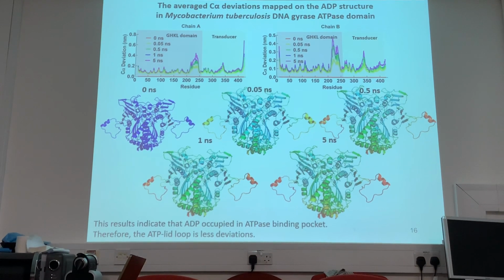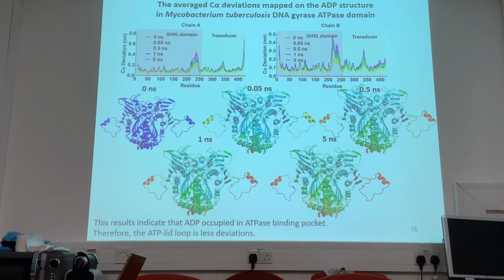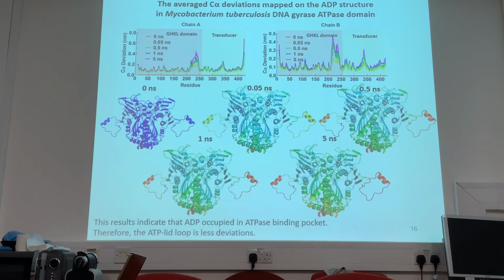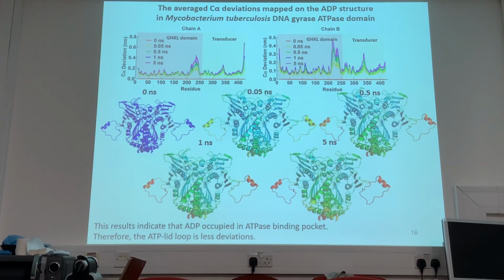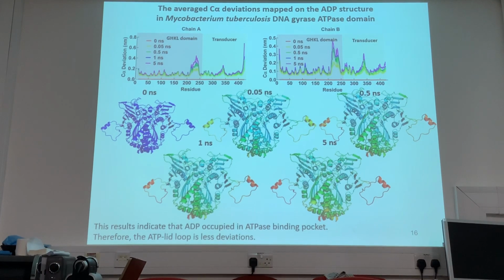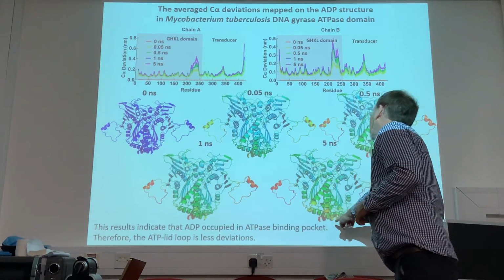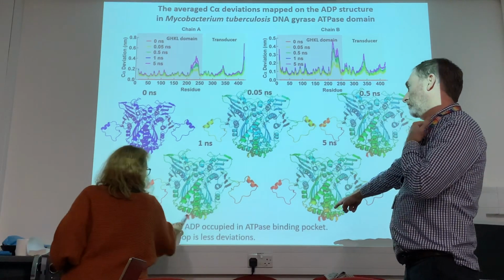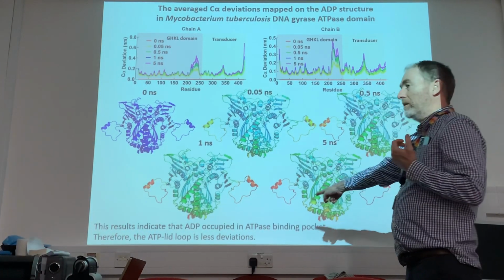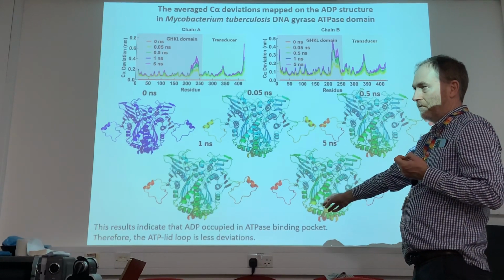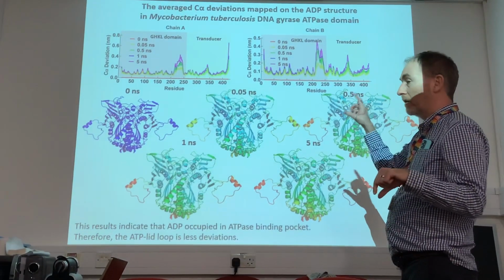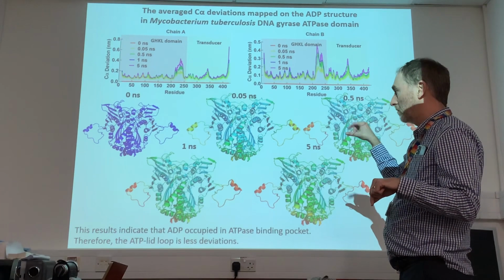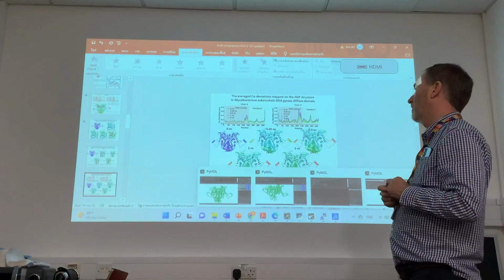Where is that? The residue 420 or something? Where is that? Oh, the big one. That's the terminal. The red bit down here at the end. I bet it's this bit over here. And then there's some missing structure there, because we're not simulating the whole gyrase B. It's truncated at the C terminal, because I think we're only simulating the first 400 and something residues. So the rest is still missing.